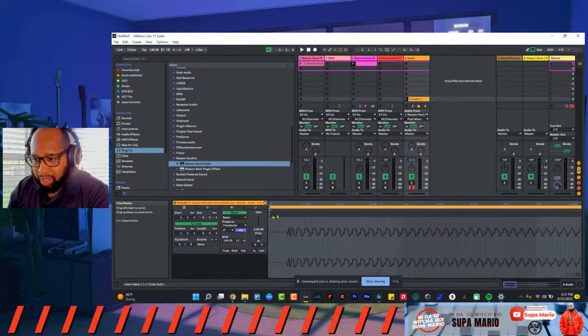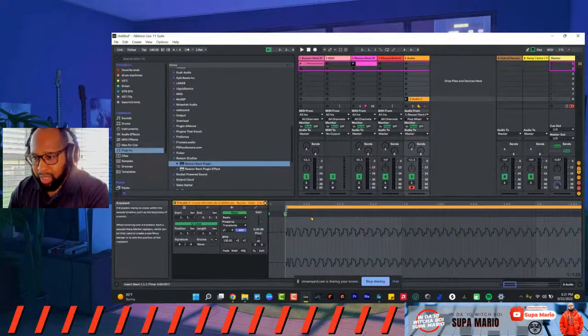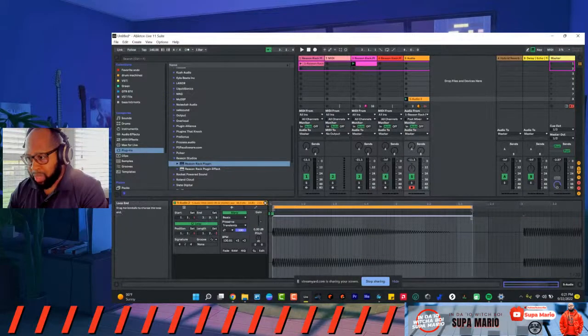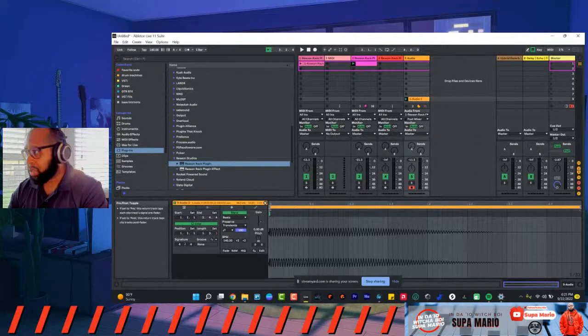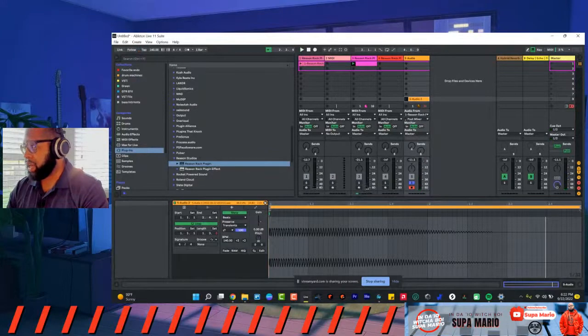What I'm gonna do now is just basically shorten that up to that warp marker right here. All right, and what I'm gonna do is basically crop my sample. Let me catch all that end of it right there. All right, and now when we play this, solo that. All right, we got a sample out of the Morphine 8.